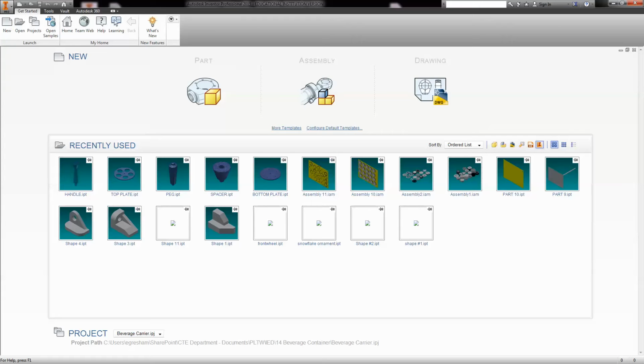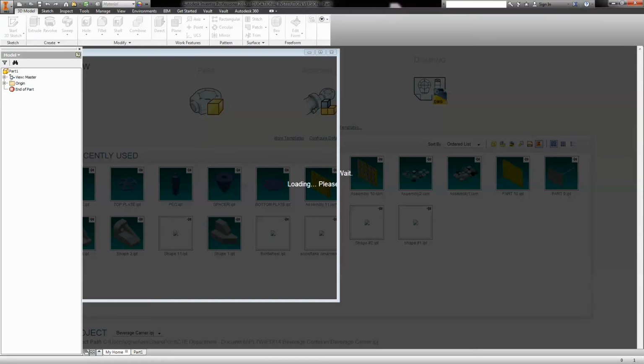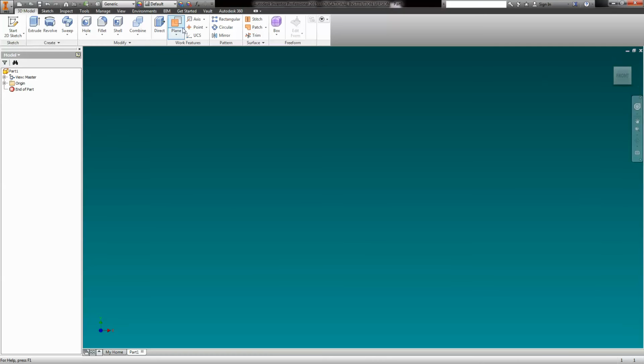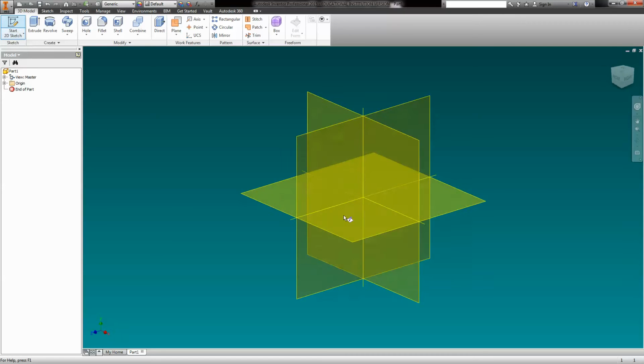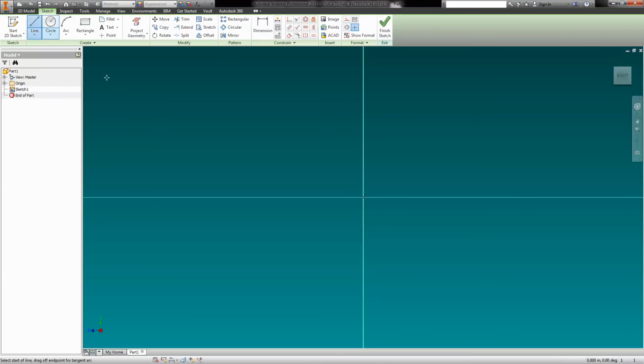Okay, I'm going to do something a little different for the peg. I am going to use a different tool. I could do it the same way I did the spacer, but I get bored doing the same thing over and over again. So we're going to try doing the peg using the revolve tool. So I start my 2D sketch, and I am going to do a rough outline of what a section of the peg would look like.